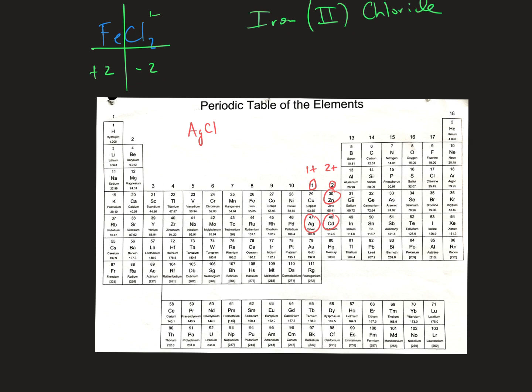Could you figure this out just by doing what we have been doing this entire time? You could. Right? This is 1 minus, this is 1 plus, right? Has to be because it's a 1-to-1 ratio. But then how do we name it? That's the only difference. So if you call it silver 1 chloride, I'm not going to dock you. I will not. It could be called that, yeah. These will always be either silver or silver 1, and then zinc 2, and then cadmium 2. That's right, always.